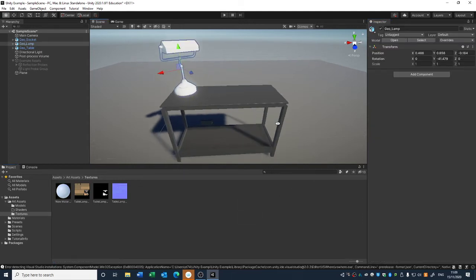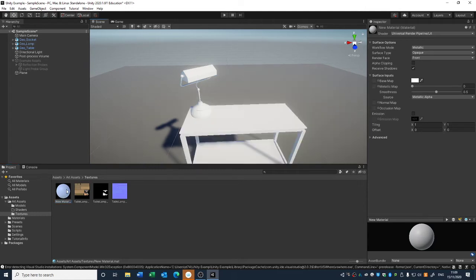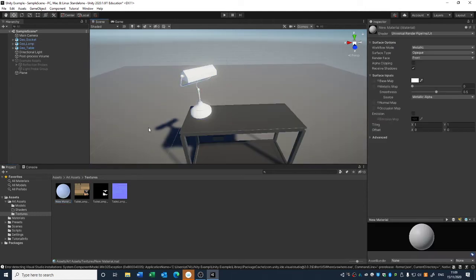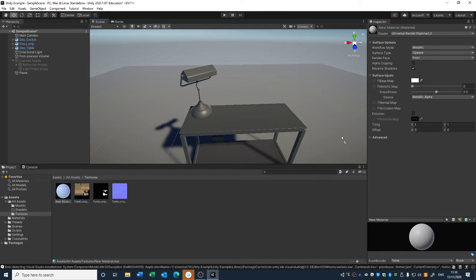But we already have some properties that we want to add to this material. And you can drag it onto any asset you want. But for now, I'm just going to leave it here. And whilst I have this selected, I have these textures next to it, right? So I can drag these textures. I'm not going to click them and drag them. I'm just going to click this and then drag this texture for the color into base map. And you can see down here, you get a little preview.